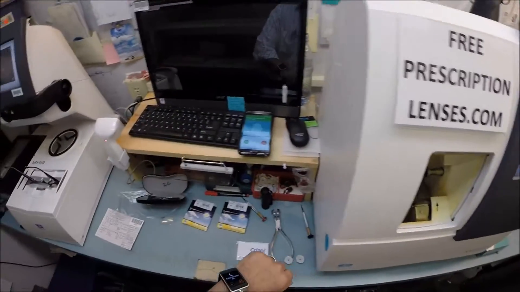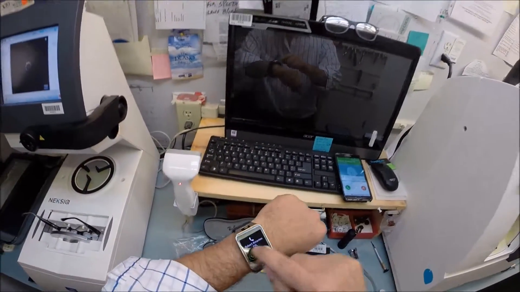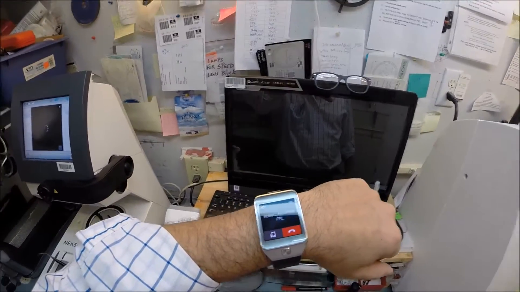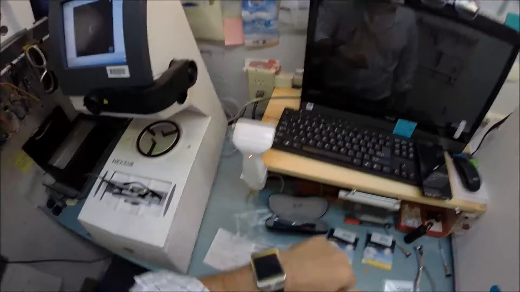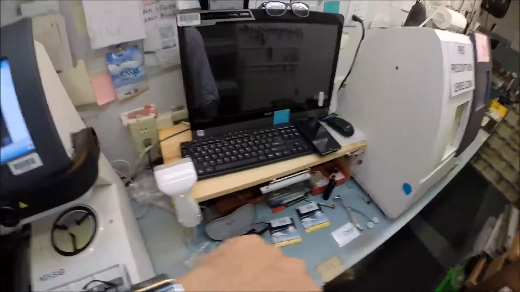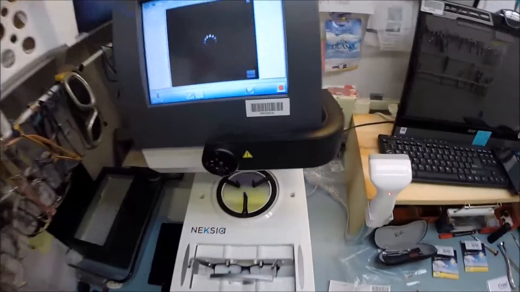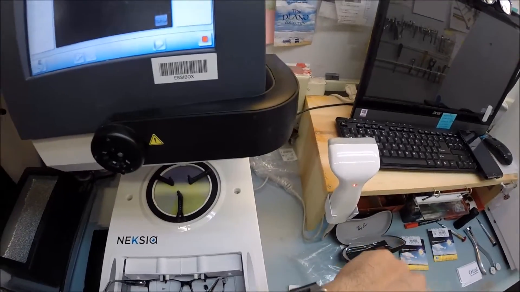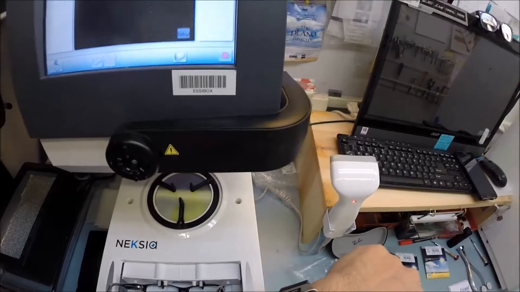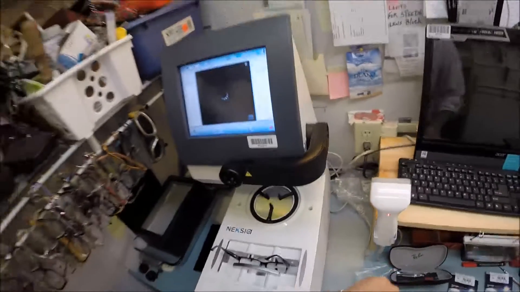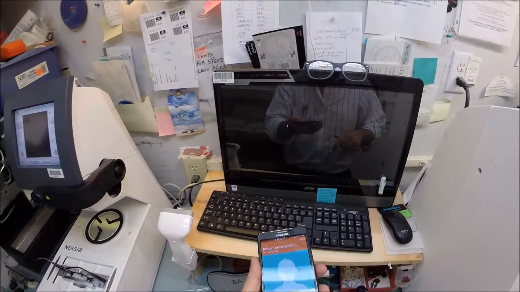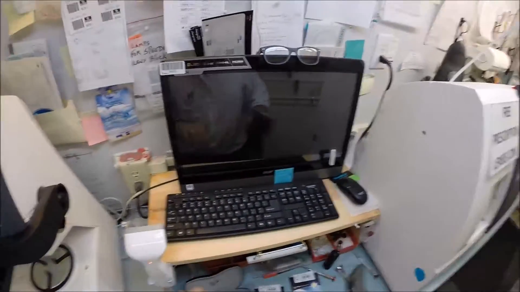Okay, so I'm going to trace this. Two shots to the back of the head, just like that. And now, I'm going to hit the trace button. A little stylus is going to pop up, and it's going to trace the shape of the right lens before moving over and tracing the shape of the left. Here at freeprescriptionlenses.com. Oh, he's calling me now. Mr. Roberto from Staten Island, New York. You're on the air live. Go ahead. You can speak.